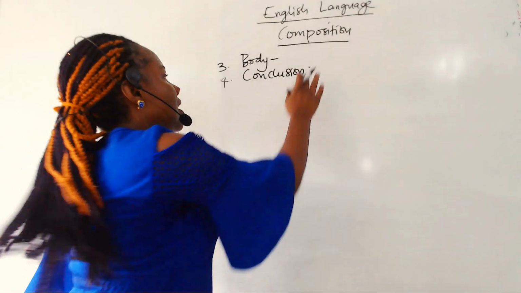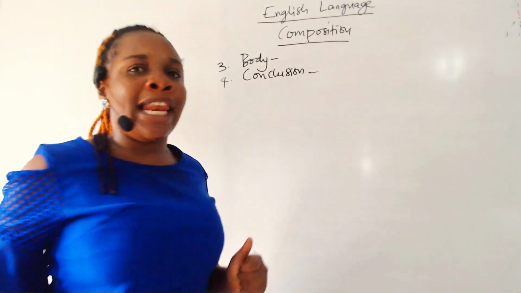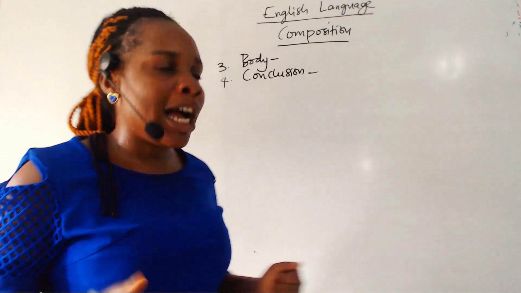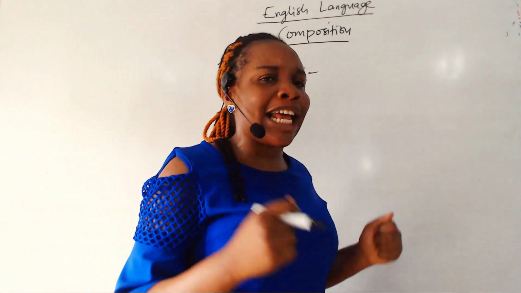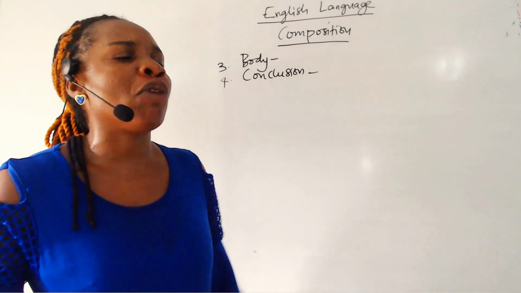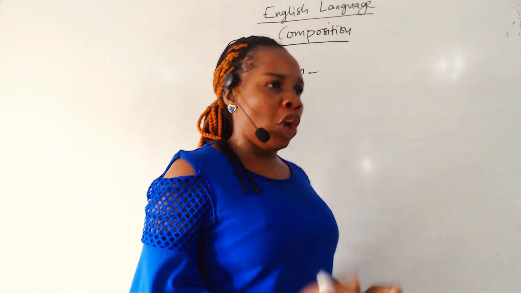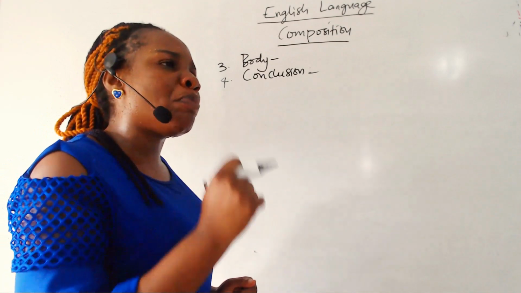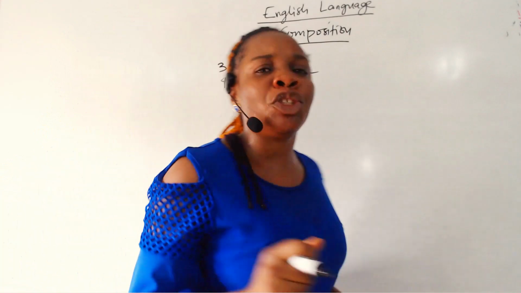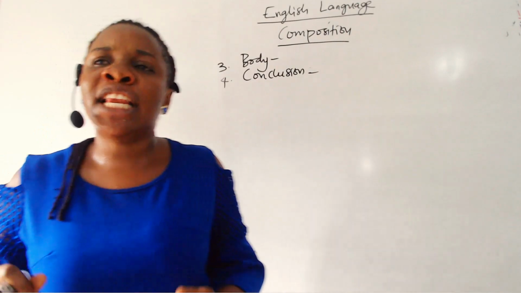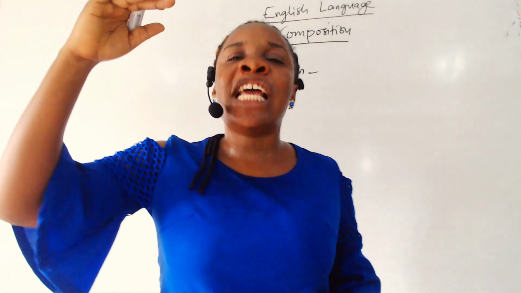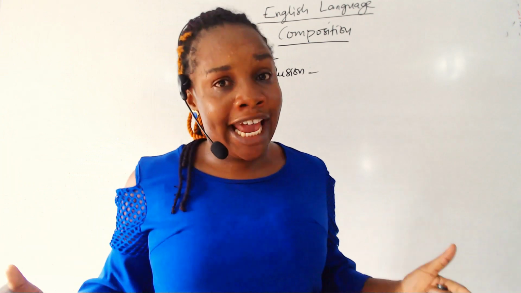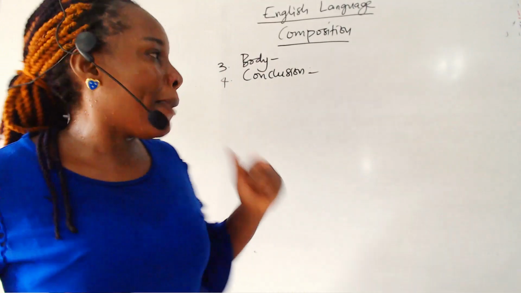Conclusion. This is the number 4 element of your composition. The conclusion. Your conclusion matters a lot. The conclusion of your essay matters a lot. This is where you will summarize adequately and properly all the points that you analyzed in the subsequent paragraphs, that is the second, third, and fourth paragraph as the case may be.